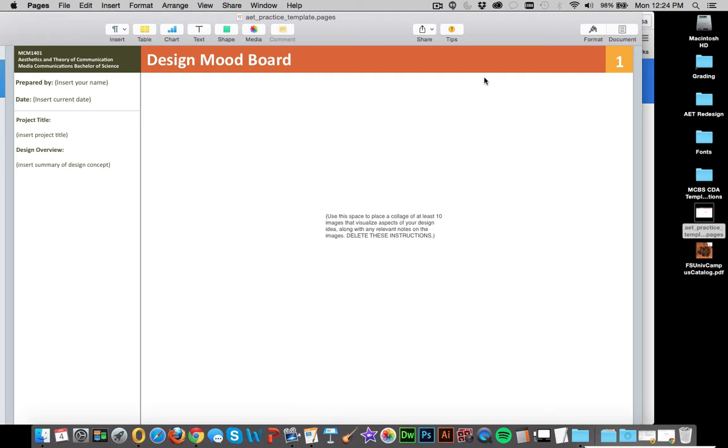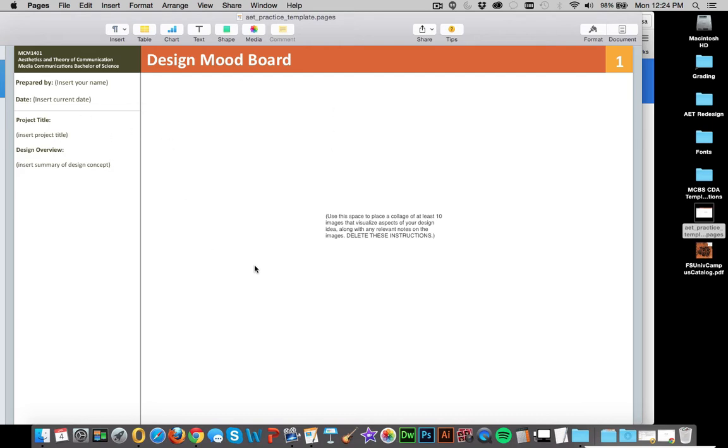Hi everyone. As part of the week 1 moodboard project, you'll be collecting a set of images to build an image collage that represents inspirations for the visual direction you want to take your project. And I thought it would be helpful to provide a quick video demonstration to give some tips on how to best go about collecting those images and adding them to your moodboard template.